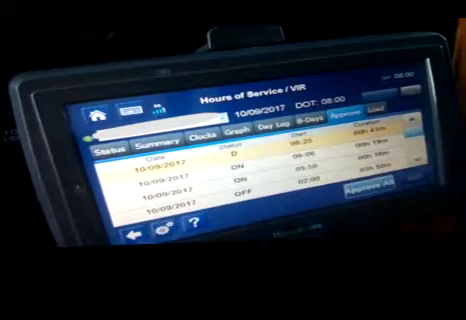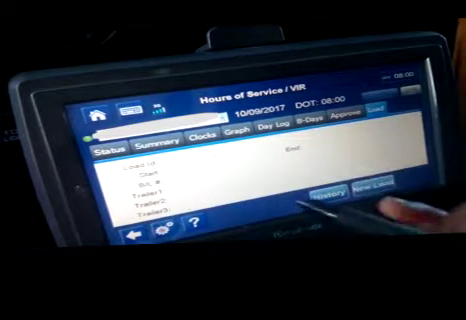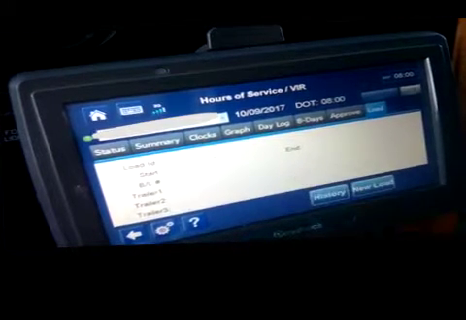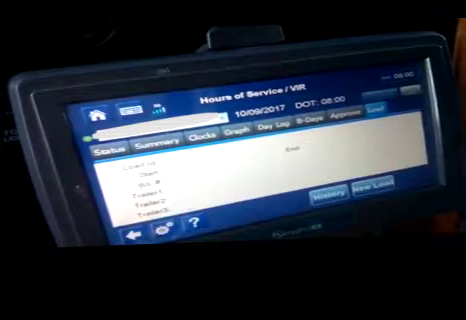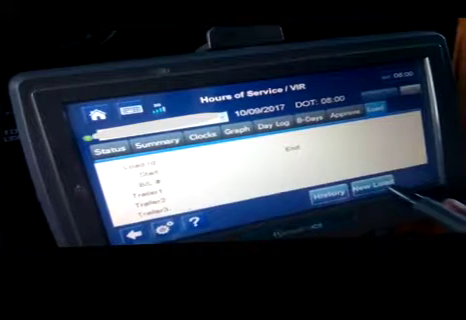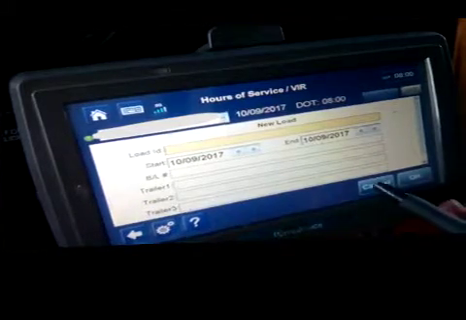Okay, last screen is your load screen. Now this is where you put in all the information for your load. You go to new load and you put your load ID.